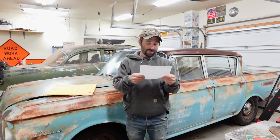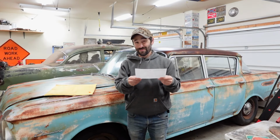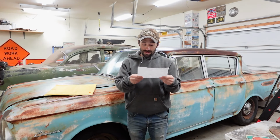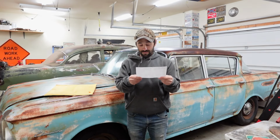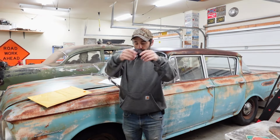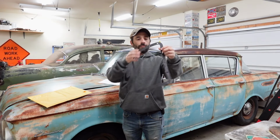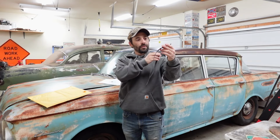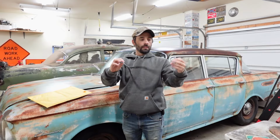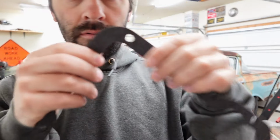Year 62 to 71. Car: Rambler /stud. Short for Studebaker. Good nickname for Studebaker. Stud, all right. Trans type T35 Flash-O-Matic. Yeah, this is it. Looks like it. We'll find out for sure in a few minutes when we're matching it up to the pan, but yeah, I think that's it. Nice quality material.